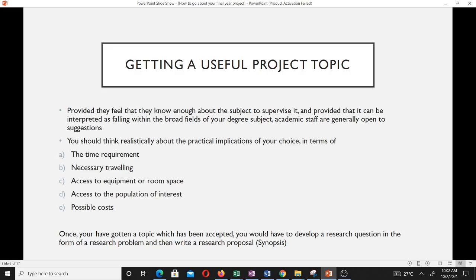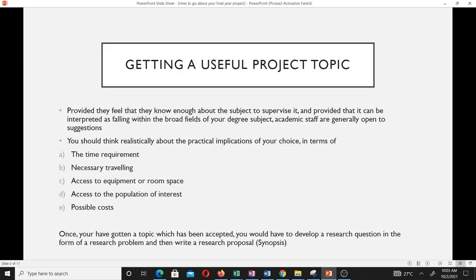So that should tell you that that topic should be something that you should put on hold for now, right? Because if you can't get the data from the population of interest, then that means you can't do that work. So you have to change the topic. Then the possible cost. So there are some topics that when you're working on, you would have to spend a lot. So if you don't have that budget for it, then you have to skip it and look for a different one.